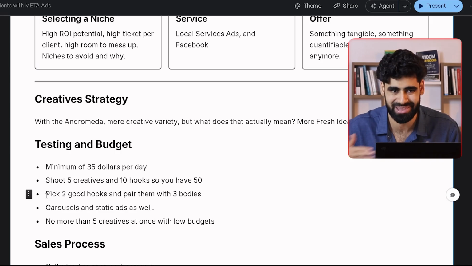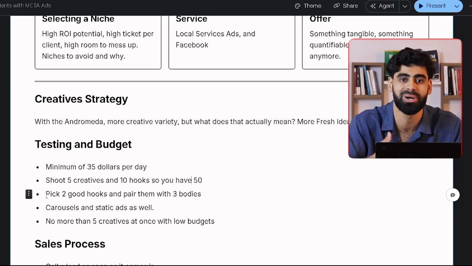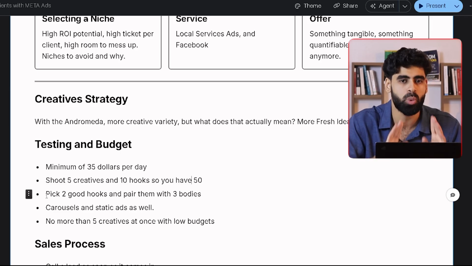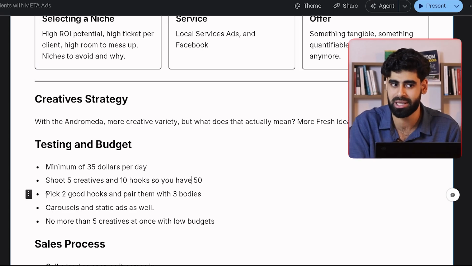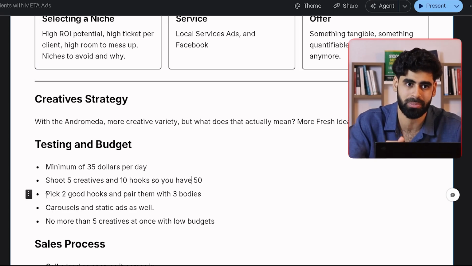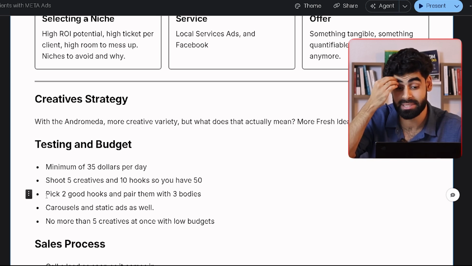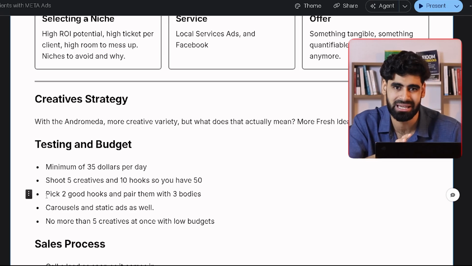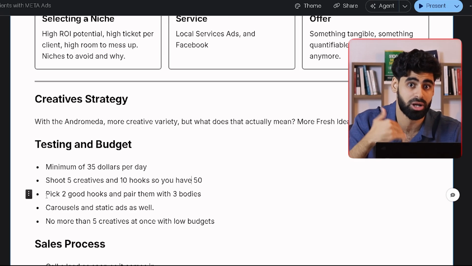Once a week goes by and you see which ads work better, you can go ahead and kill the ads that are barely spending any money. Keep the ones that are getting you good results, but results that are not as good, because Andromeda has rolled out a feature whereby it slowly tests things over time. So what we've seen within our clients is that sometimes certain ads in the beginning are getting you good results or okay results, and then all of a sudden it starts getting you a lot of good results.